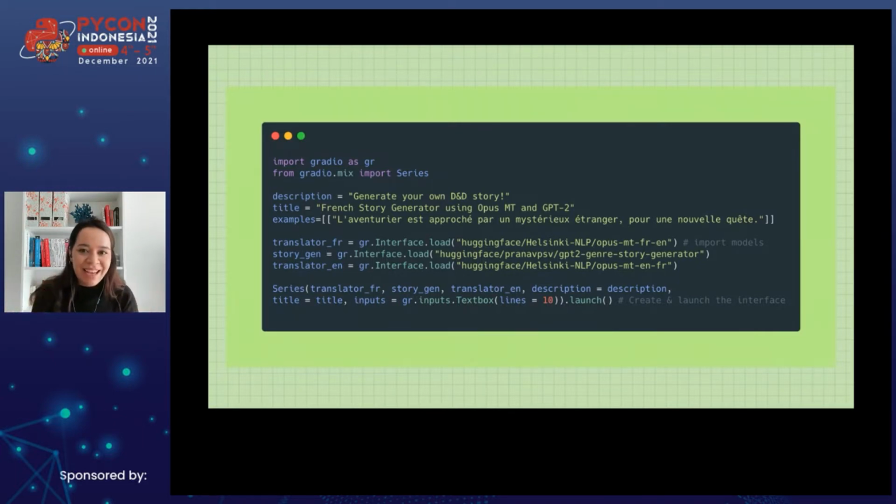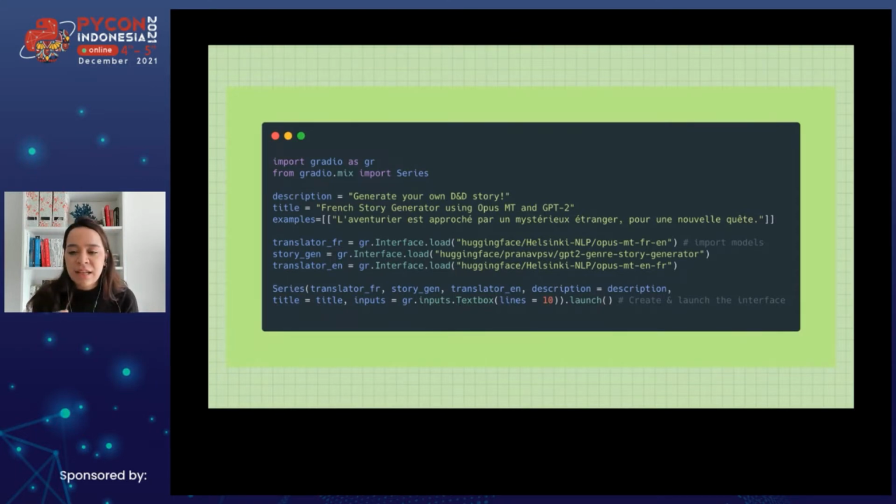So in the middle, I have this. And the output is, of course, English from this story generator, so I have to translate it from English to French. So I have 3 models working in the background, and I have defined those models. As you can see here, there is something called Gradio Series, which is a type of interface.